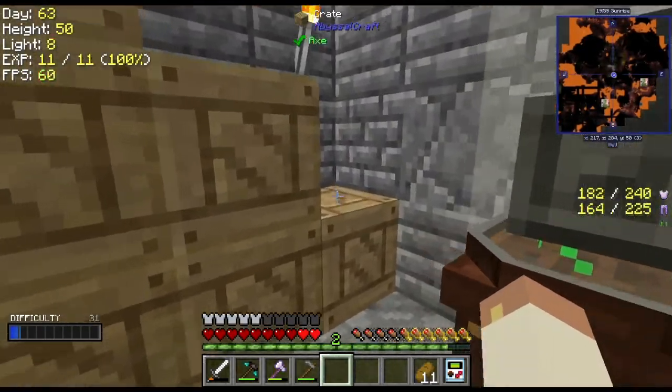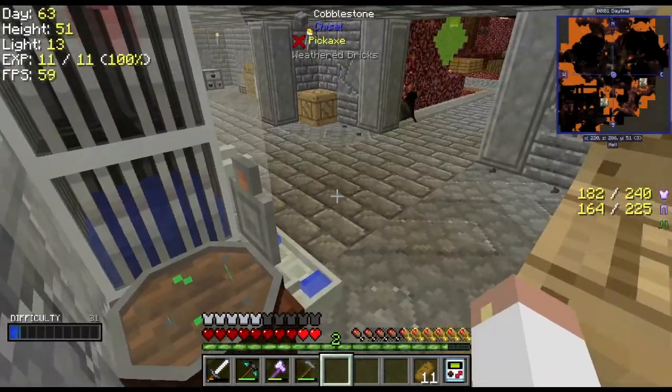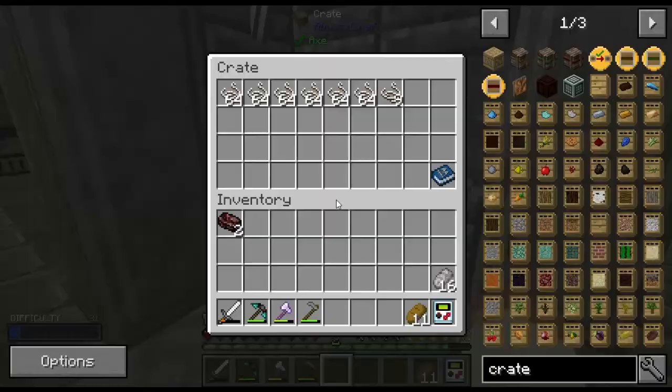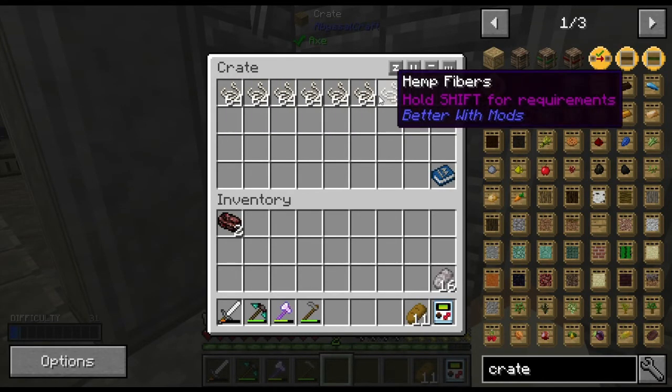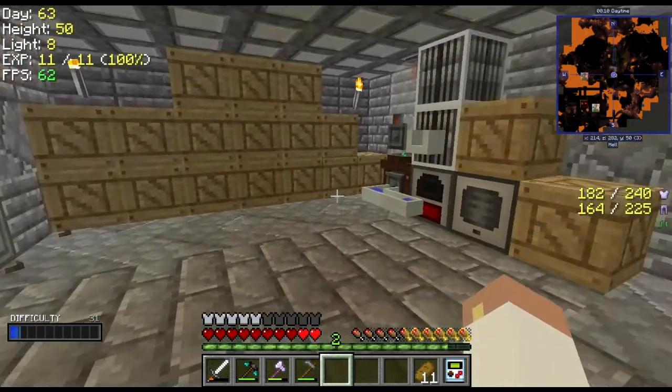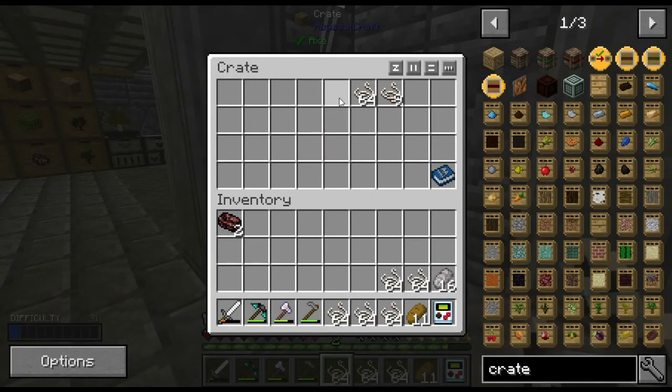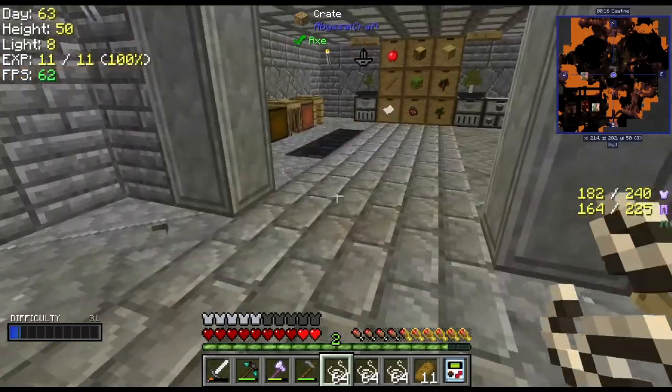And where in the world are you at? I moved you right here. I'm like, I've got a missing crate here. And so, bang, we've got all the hemp fibers we need to get the vertical windmill done. As a matter of fact, I'm going to grab all this. I needed 6 stacks and I have 9 left over.